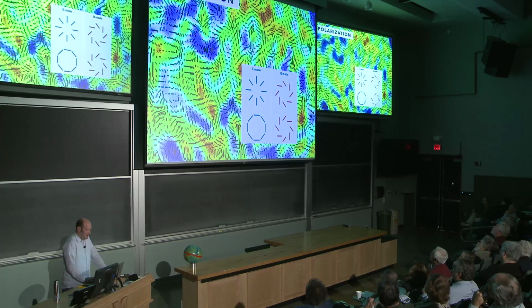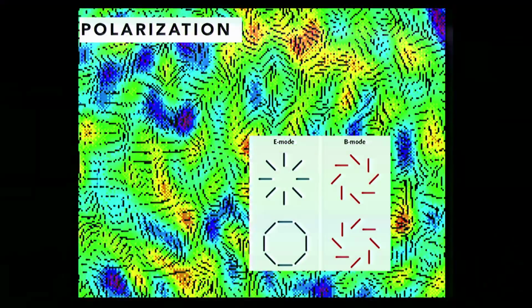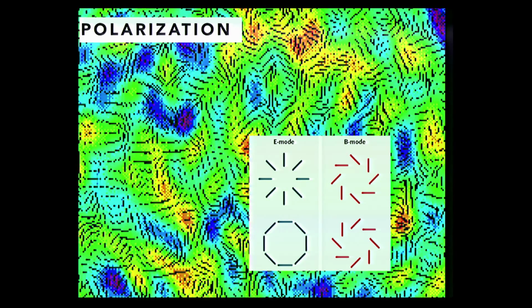And the way it works is that you can decompose it into different types of patterns. And we call those the so-called E mode and B mode. And if you look at them, the E mode kind of goes radially out or around, and the B mode kind of has a little bit of skewness to it. And there's a really neat thing, which is that the density perturbations make E modes, but no B modes, and gravitational waves make both. And so if you can detect the B modes, then you can actually measure the gravitational waves that were propagating through the cosmic microwave background when it was emitted, and it gives you a direct way to measure gravitational waves in the sky.